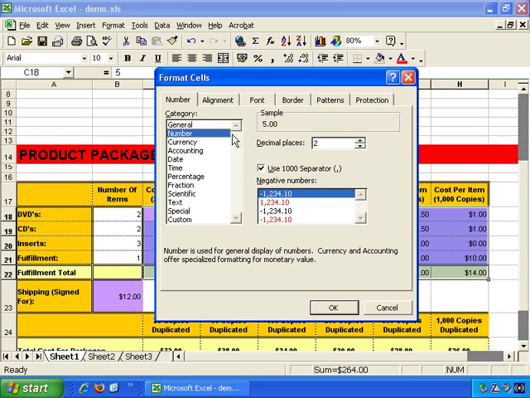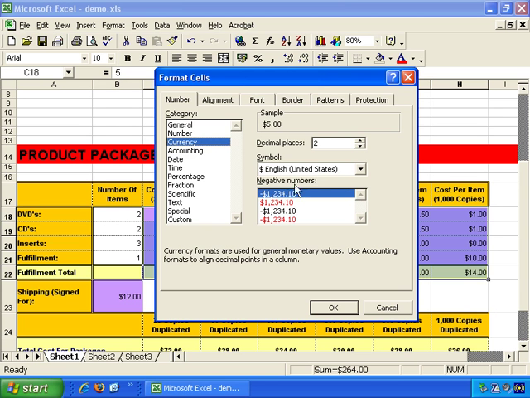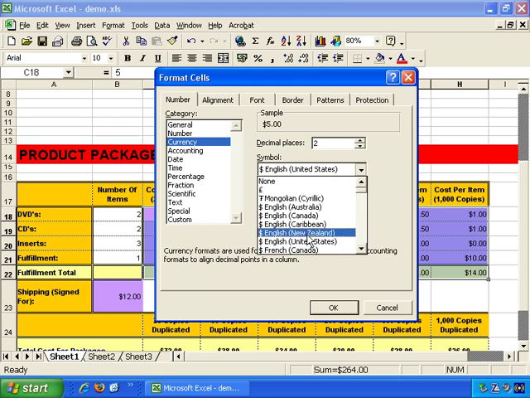And many more options as well. If we stick with currency, you see I've chosen 2 decimal places, which obviously makes sense for a currency, and which symbol. It was currently English United States, but we can change it to any number of options.